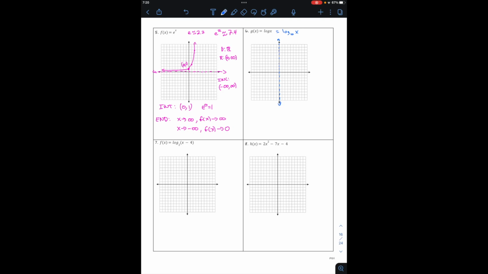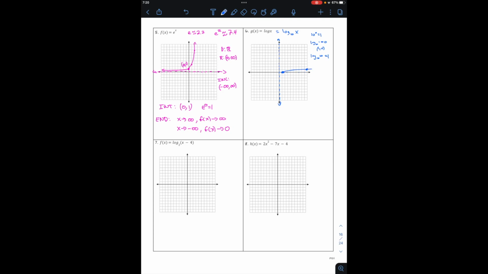10 to the x would be the exponential inverse here. So if we know 10 to the 0 would give us 1, that means log base 10 of 1 equals 0, giving us the coordinate 1, 0. So logs by default will usually go through this coordinate 1, 0, just like 0, 1 is on the exponential functions. Then the next sort of point that we would see is log base 10 of 10 is 1. So an input of 10, 2, 3, 4, 5, 6, 7, 8, 9, 10 gives us an output of 1.